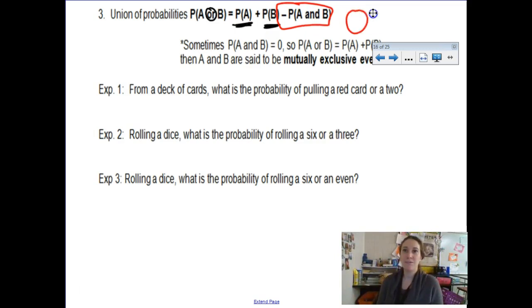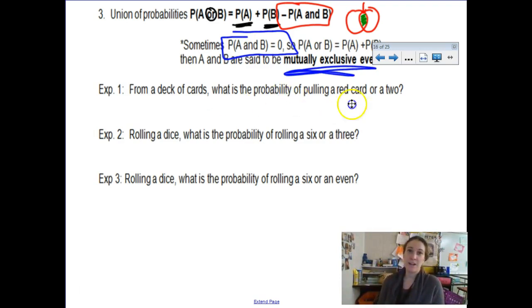It's the old idea of a Venn diagram. If you think about the overlap as them both occurring at the same time, right? If I were to add up everything in this circle plus this circle, I've counted this overlap twice in my calculation. So I have to take it away one time to counterbalance the fact that I added it twice into my formula. However, there are events out there where they don't occur at the same time. They're not possible, and that vocab is called mutually exclusive events.